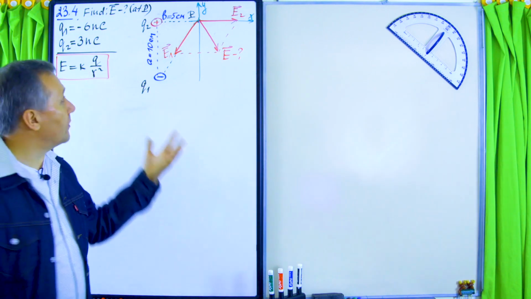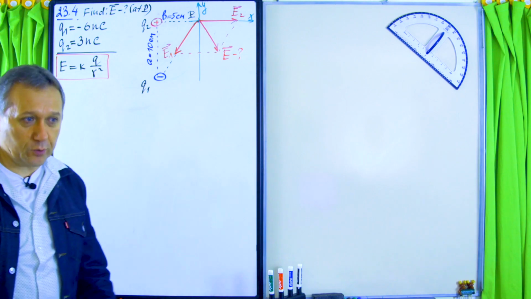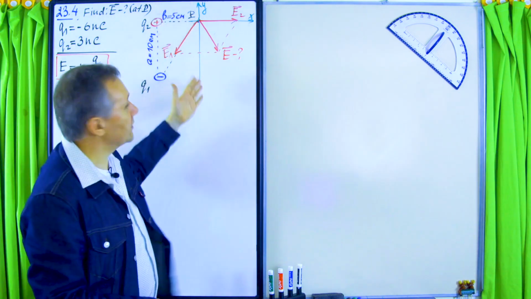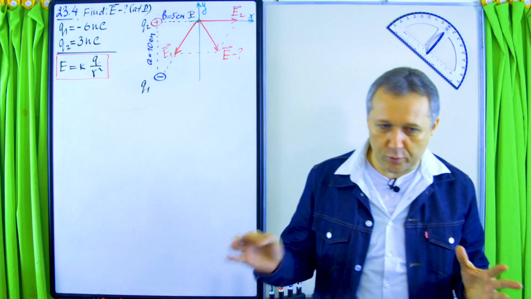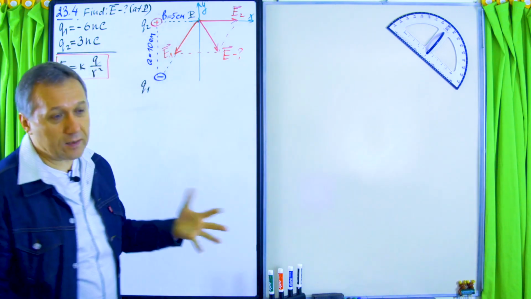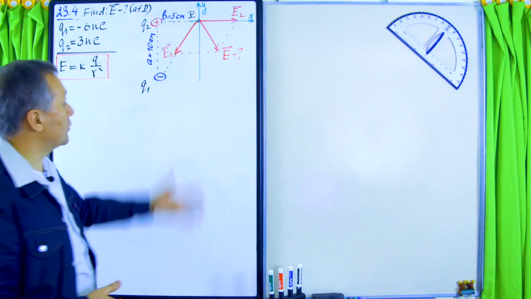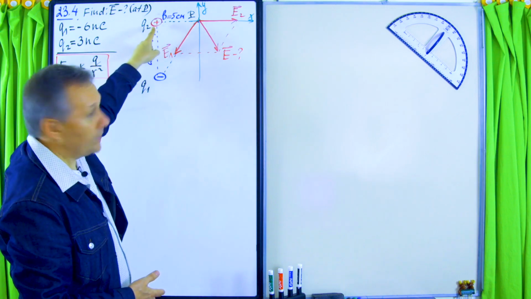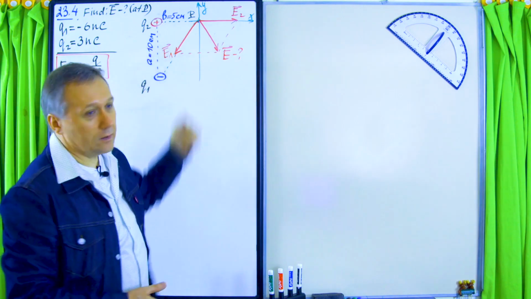In this case, the problem asked about finding the electric field at this particular point, which is 5 centimeters away from this charge Q2. The distance between these two charges is 10 centimeters. So immediately we introduce a coordinate system because we have to deal with vectors. Whenever you work with vectors, you must introduce a coordinate system. The most convenient origin is at the point in question. Then, to have a complete picture in front of us, we drew all vectors. First, the electric field E2 created by this charge, and then E1, the electric field created by that charge. And then E, that's what we need to find.